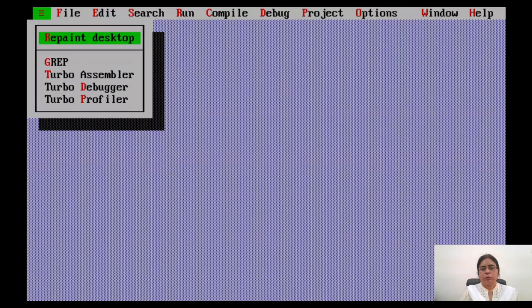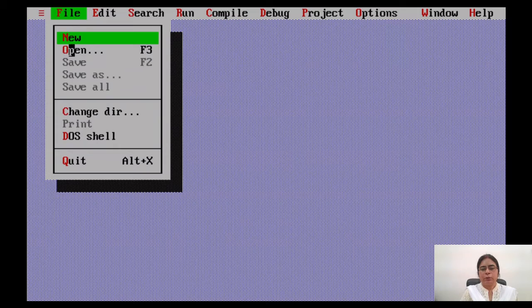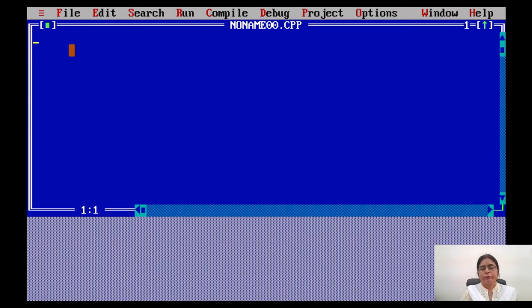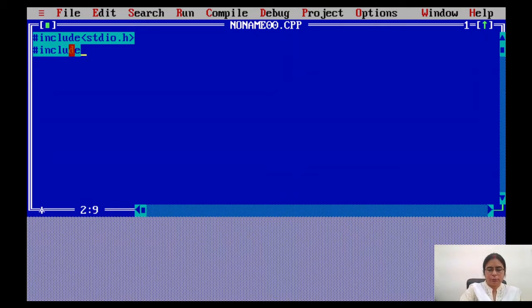Okay, so we have opened the editor and now I will start writing the program. To start with, I will have the stdio.h header file and then the conio.h header file. The stdio.h header file is to include all the basic input output functions, and the conio.h header file we use for a specific function, clrscr, to clear the screen. Now we will have the main function. This is the basic structure of the main function.